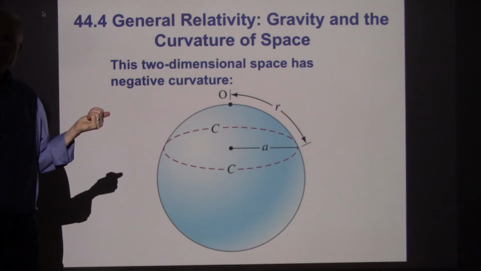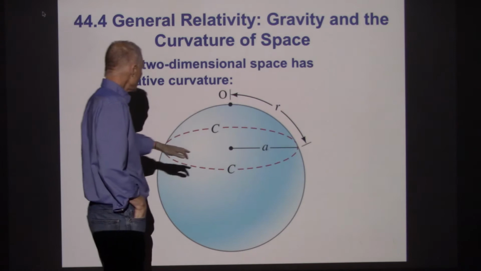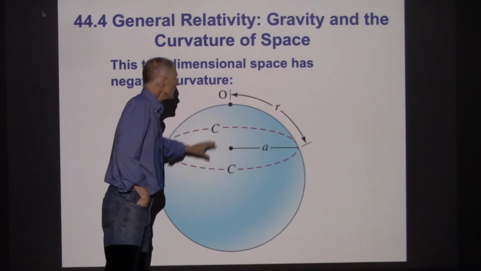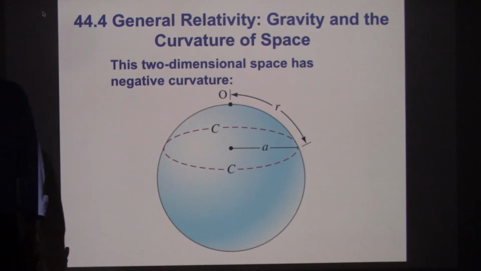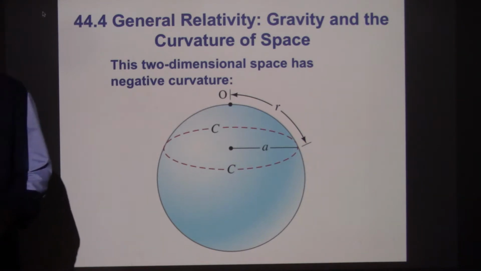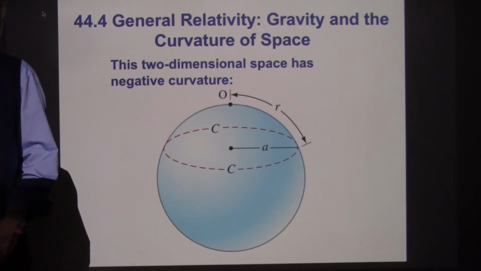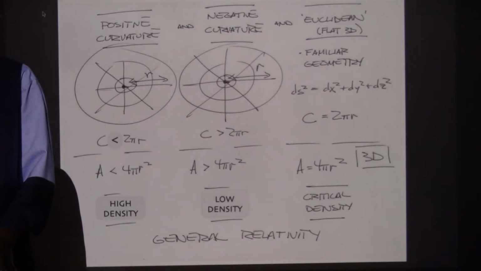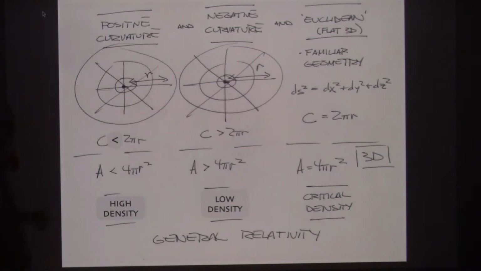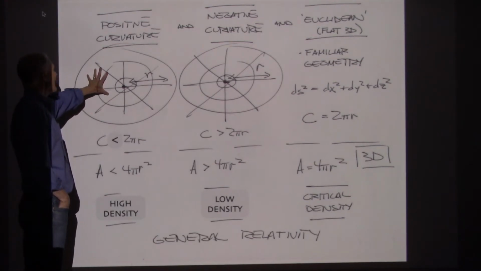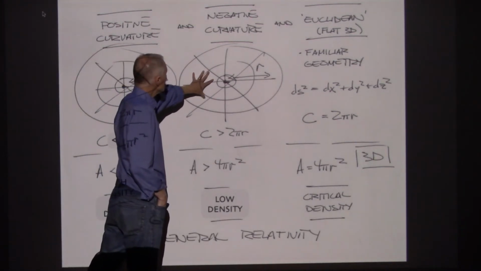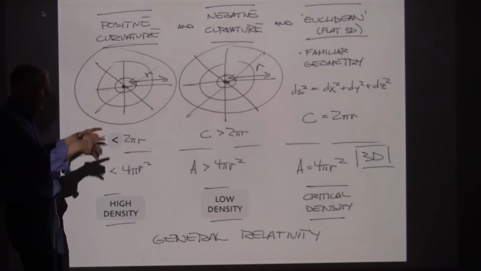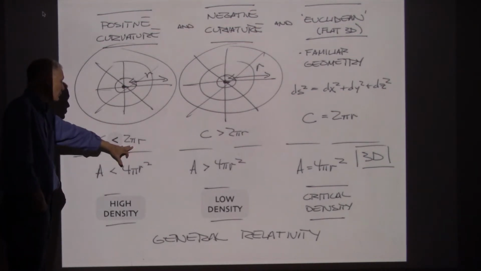If it's positively curved like this, then it turns out that the circumferences we end up with are going to be less. They're not going to be equal to 2 pi r. They're going to be something less. So curvature is a funny thing, especially when you say all of three-dimensional space, and general relativity says it's not just the 3 dimensions of space, but that time is also affected by this. And so very generally, if we think of this 3-dimensional positive curvature of space, or this 3-dimensional negative curvature of space, then as we move away from it, any circumferences we measure would be less than 2 pi.